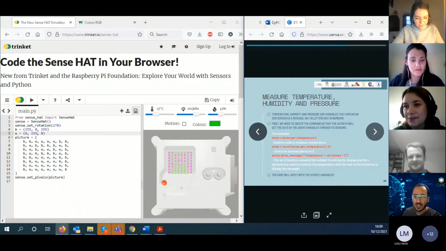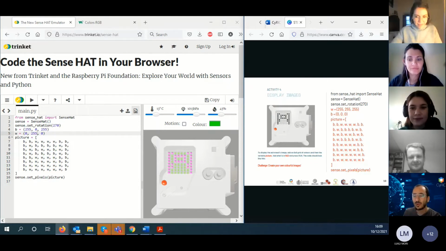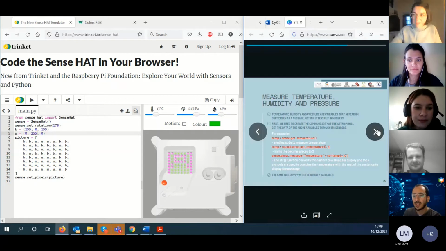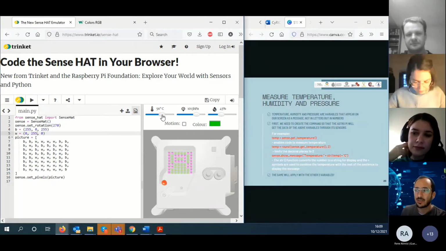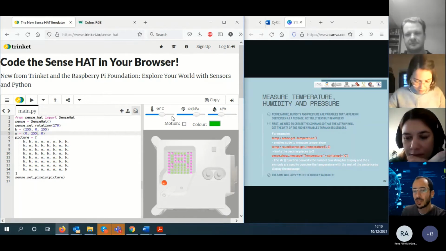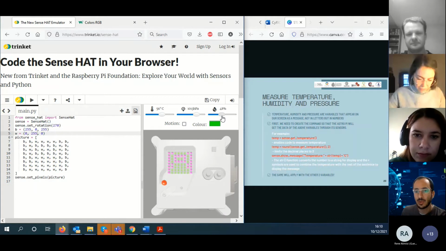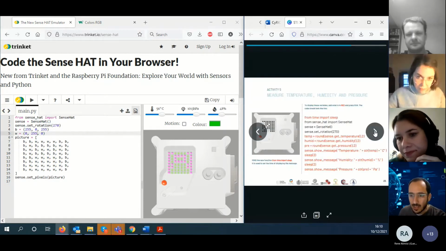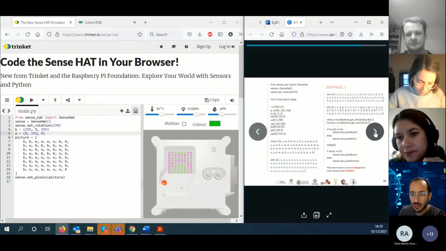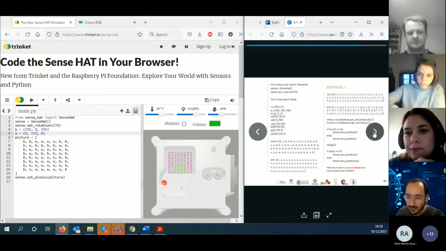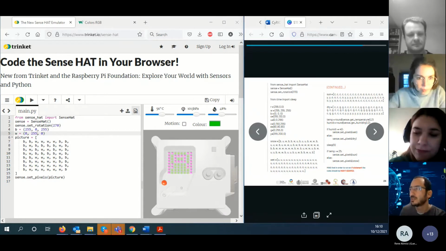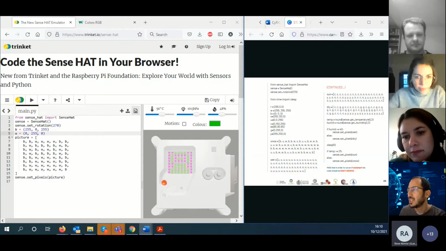The rest of the exercises progressively go into more technical depth. Like in the next exercises, you are reading the sensor values. Here, the sensor values are emulated, like you see here. But in a real Raspberry Pi with the Sense HAT, you get the room temperature and the room humidity. Here you can simulate this. And maybe I can just run it as a simple example. I'll just show you this as a demo here, just to see how it will look, just to get your interest.